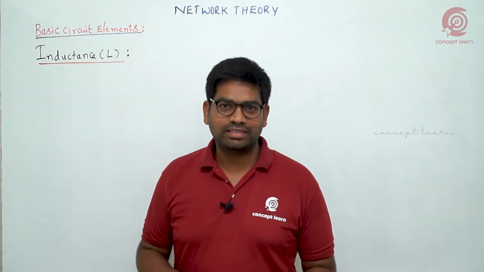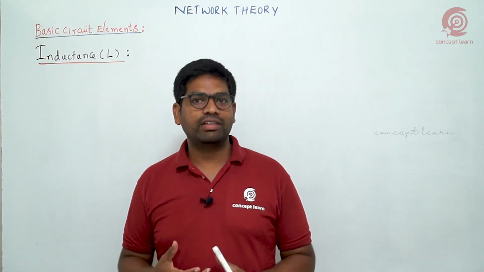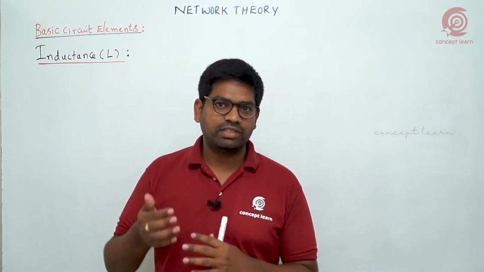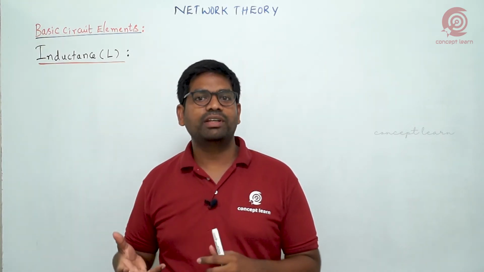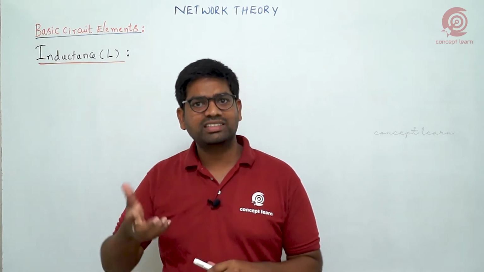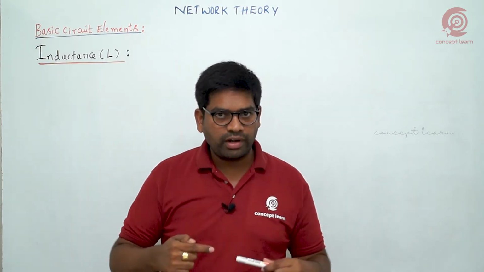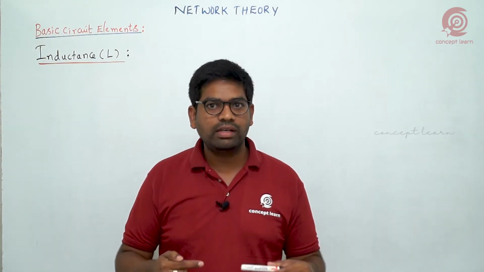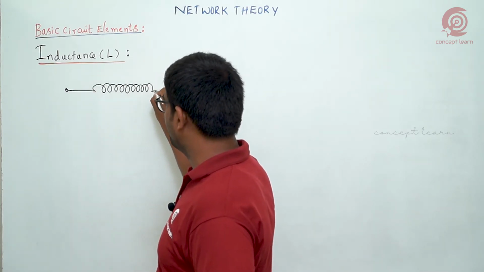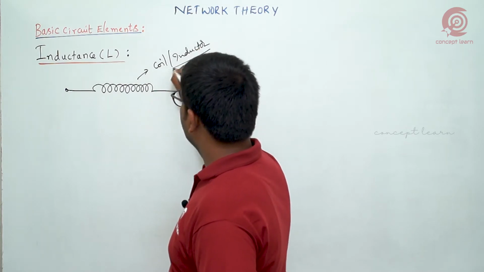Here in this session we are going to discuss the next basic circuit element, that is the inductor, and how it has the property of inductance. When you consider a conductor and wind it with some number of turns, then automatically we name it a coil or inductor, and it exhibits the property of inductance. Got the point?